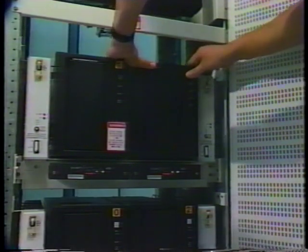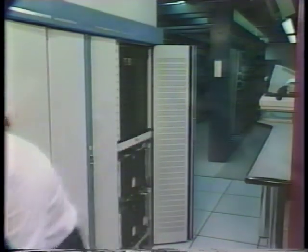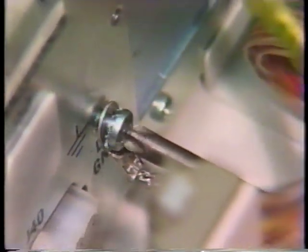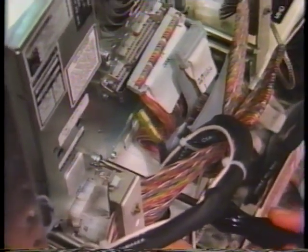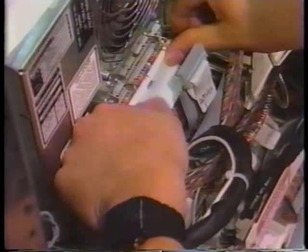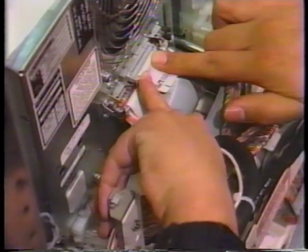Position the unit's rails so they align with the cabinet's tracks. Gently slide the unit into the cabinet until the lock release engages. Be sure to keep all fingers away from any sliding areas. Go to the rear of the cabinet and reattach each of the cables and grounds to the unit. Begin by connecting the lead to the DC ground. Then reconnect all of the ribbon cables. Make sure they are fastened in place by locking each of them into the proper connectors. Check with the adjacent drive unit to make sure the connections are right.